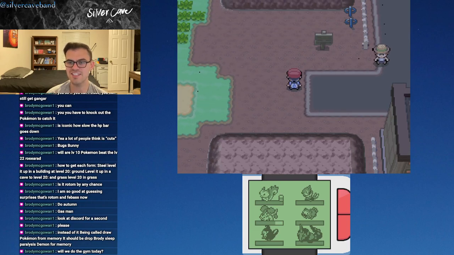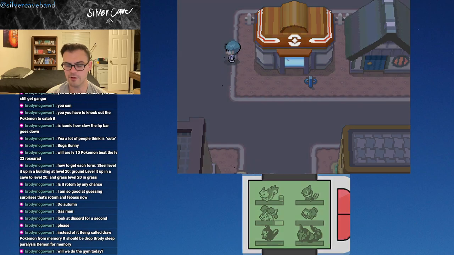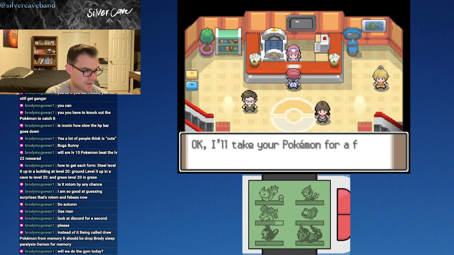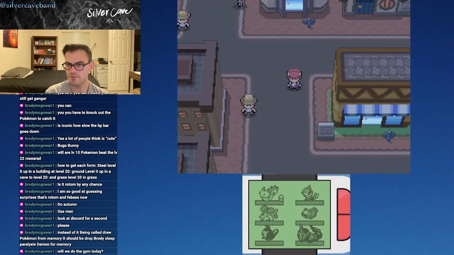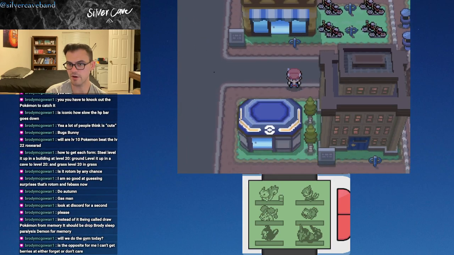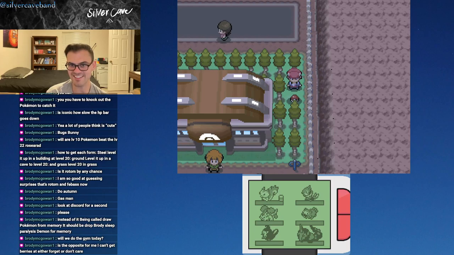So here is Eterna City. This is the next city that we needed to go to. We'll pop into the Pokemon Center. Lovely. All right, so there's a few things we can do here. This is the bike shop. That's actually going to come into play later. And if we go down here, we'll have the gym, but you can sneak behind it to get this item. Ha ha ha.